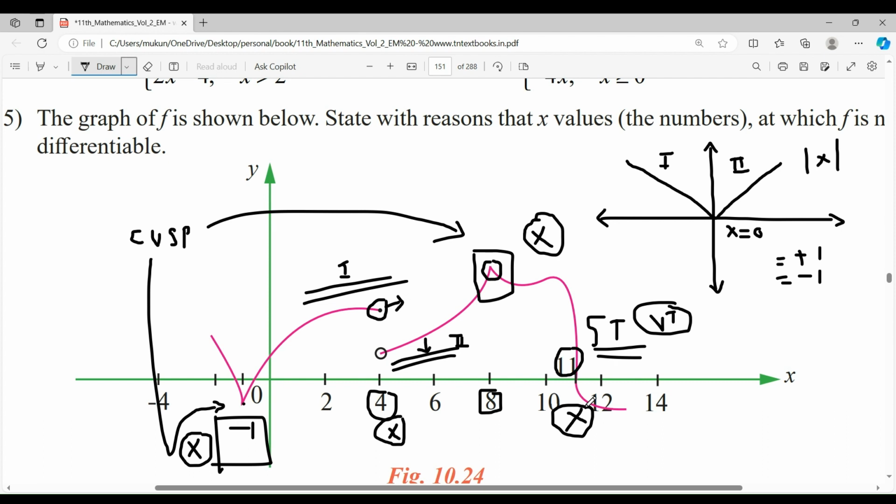Second is whenever a function is not continuous at a point x equals x naught, then we can definitely conclude that the function is not differentiable. However, a continuous function does not necessarily imply that the function is differentiable at that particular point, right? And we saw a good example of that, which is mod x, right? And then the third important thing is straight line. We have a case of a tangent which is perpendicular to the x-axis. We can comfortably conclude that the function is not differentiable.